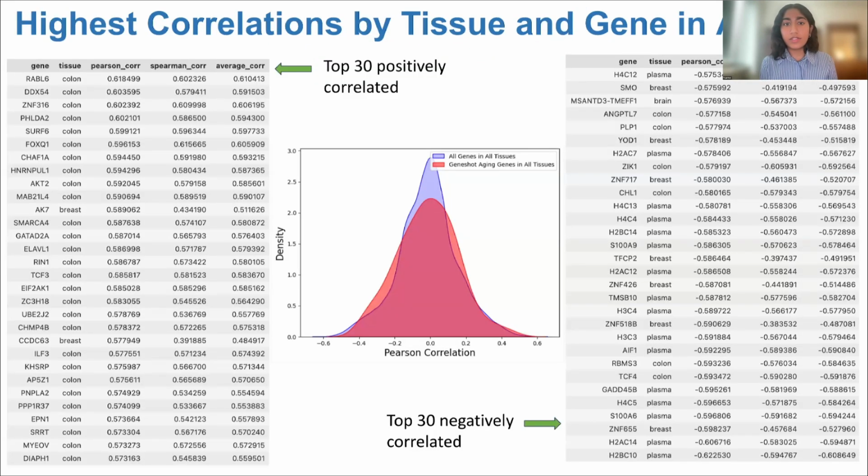So besides developing the web interface, we also did some analysis on the processed and organized data. Here are the top 30 most positively and negatively correlated genes with age analyzed in the 16 different tissue types in the ARCHS4 dataset. The histogram in the middle shows the distribution of Pearson's correlation coefficients for all genes with age. All genes' PCCs are compared to the PCCs for aging genes identified using the GeneShot tool. This highlights that the expression of some known aging genes highly correlates with age, but most of them do not.